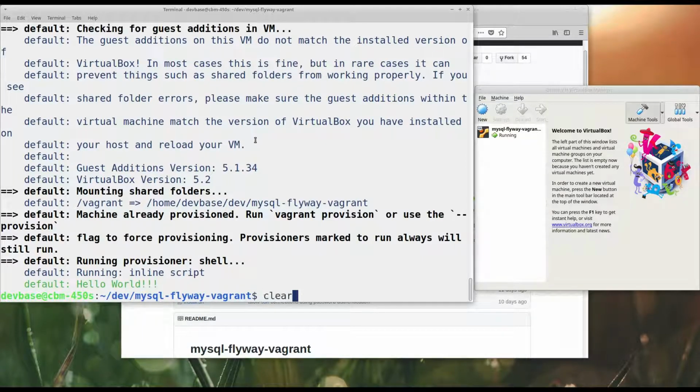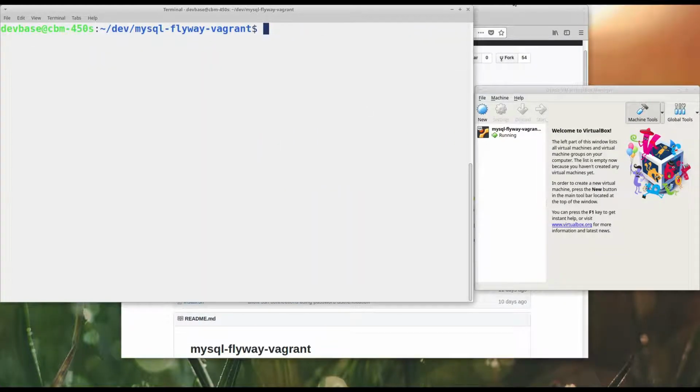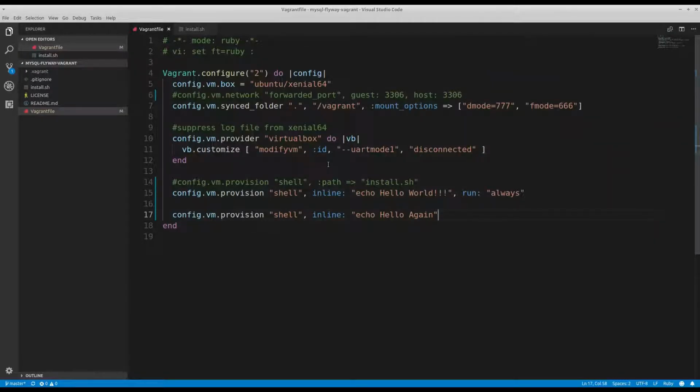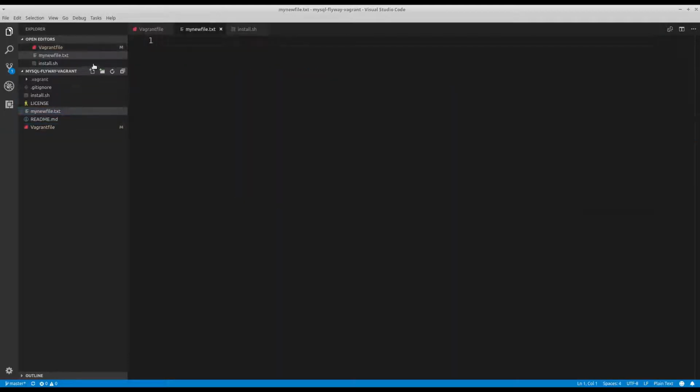Now, there are other kinds of provisioners that Vagrant provides. Another simple one is the file provisioner. So I'm going to add a brand new file, and let's say I wanted this file to get onto my machine.